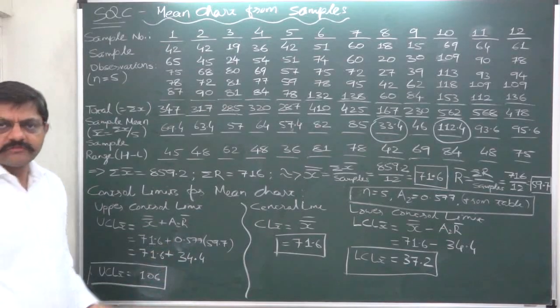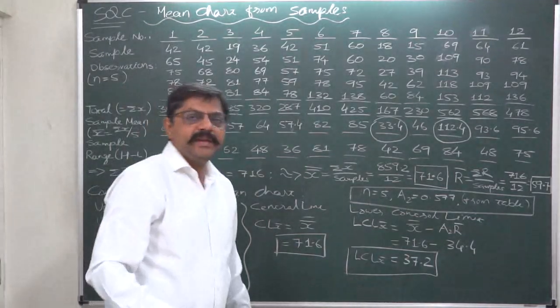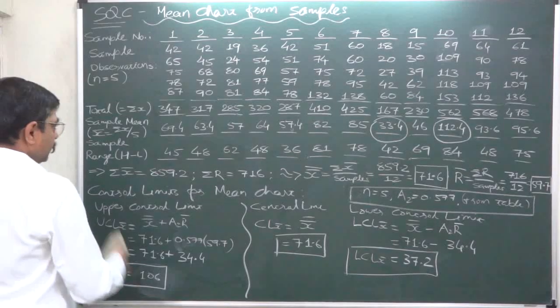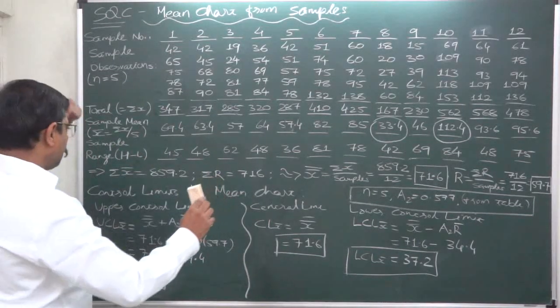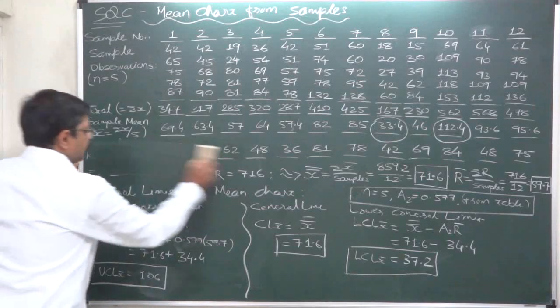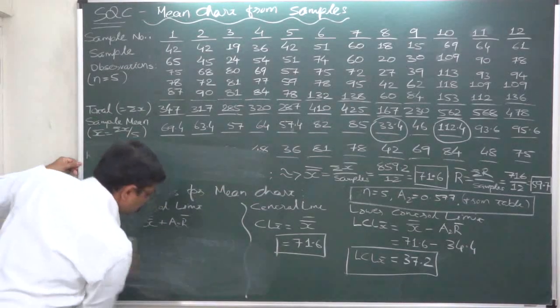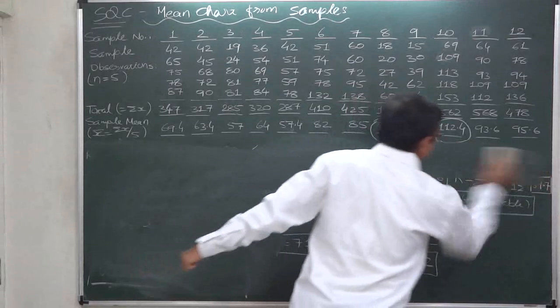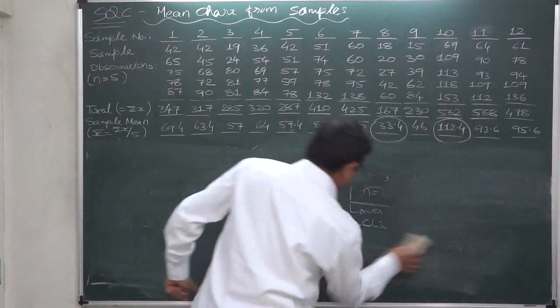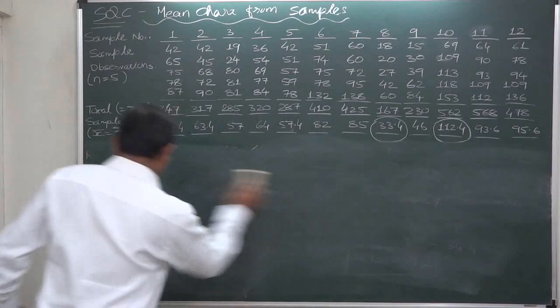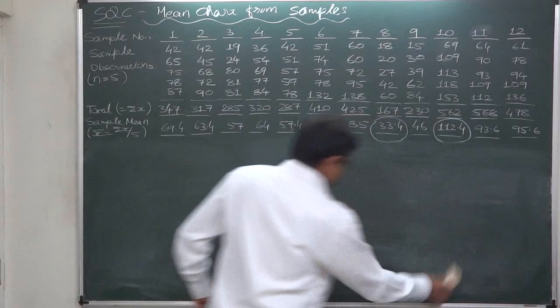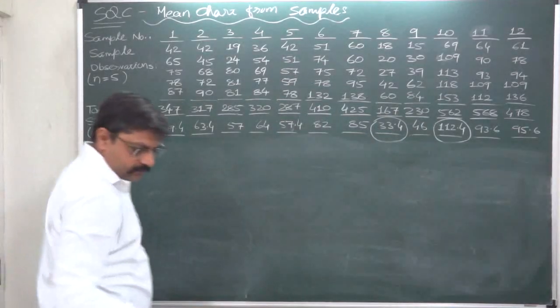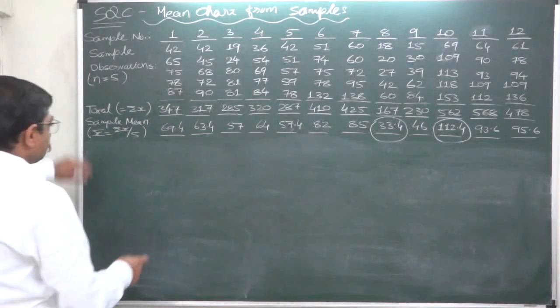But here, of course, we are going to draw or construct the mean chart. Okay, I will have to erase so many things from here. Let me try to draw with erasing the minimum possible things. If necessary, I will rub a few lines from this much information. Yes, on the vertical axis.